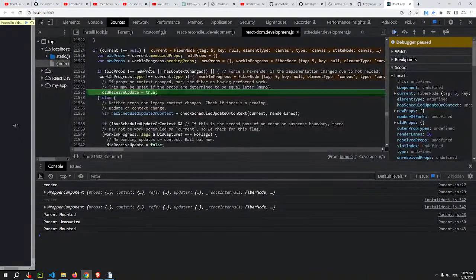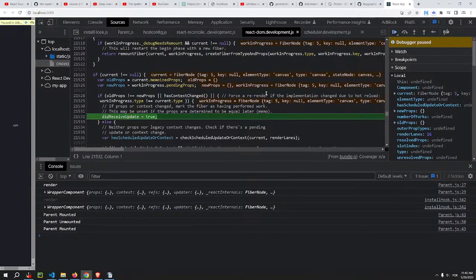At this condition here, so now let's see if anything happens based on that.